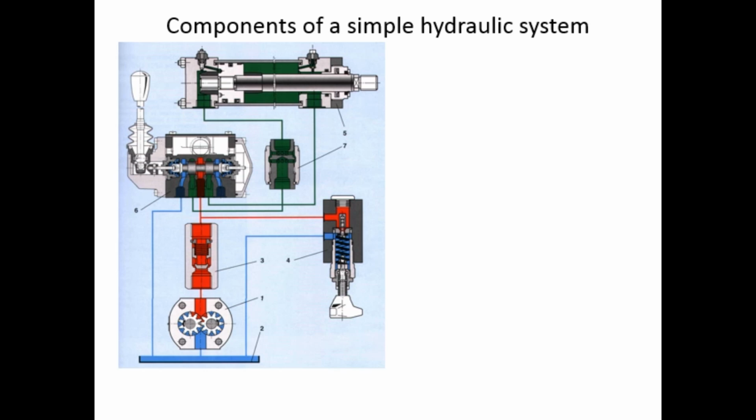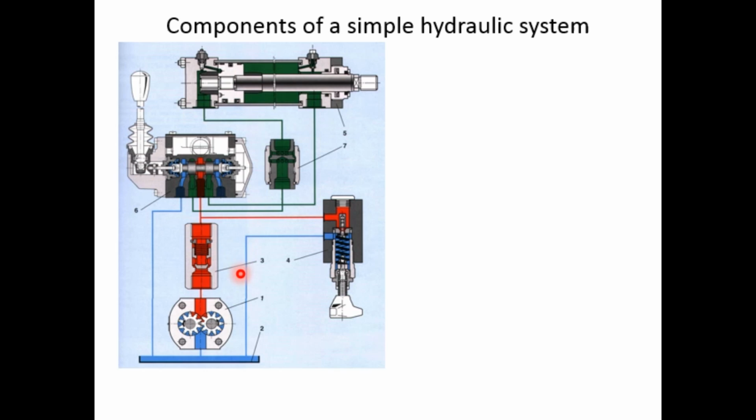So as I told you, the basic components, like you can find over here, this is the tank. Then you have the pump. Then you have some control valves. You have the direction control valves. You have the pressure control valve. You have the flow control valve. And then you have the main component which will do the final work, that is the actuator.